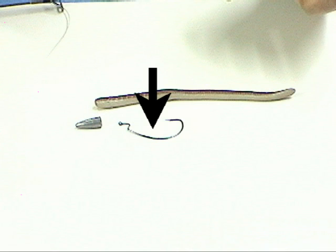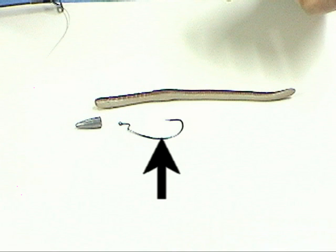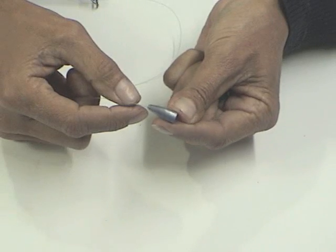And you'll be wanting to have some kind of a worm hook. This is called an offset worm hook, with this offset shank right here. This aids in keeping the bait onto the hook. This is an extra wide gap style, and I believe it's a number 3/0. Choices and sizes are up to you, and that's determined according to the size of the plastic worm you're going to use. And last, of course, is going to be your plastic worm or any other suitable soft bait to complete your Texas rig startup.